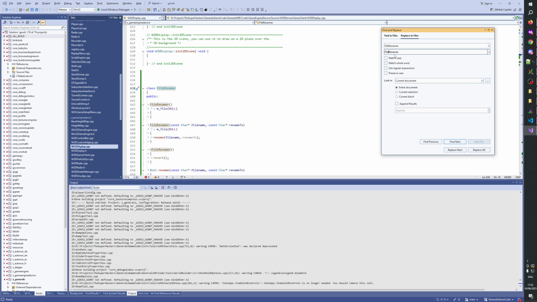Because it reverts the file name, so file temp renamer, temporary renamer. Maybe we can call it scoped file renamer. Scoped file renamer. I think that's a good name.